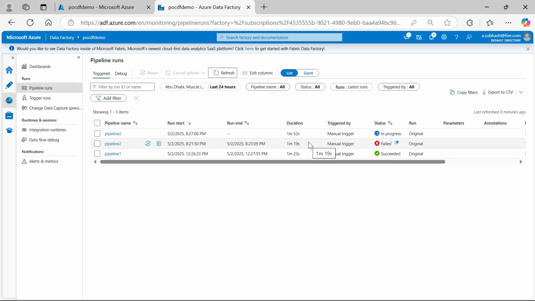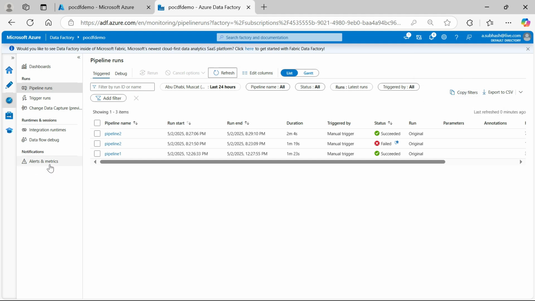Previous execution failed after 1 minute and 19 seconds. This one is still running. 1 minute and 52 seconds. So fingers crossed, it should succeed. It succeeded. So this succeeded successfully.